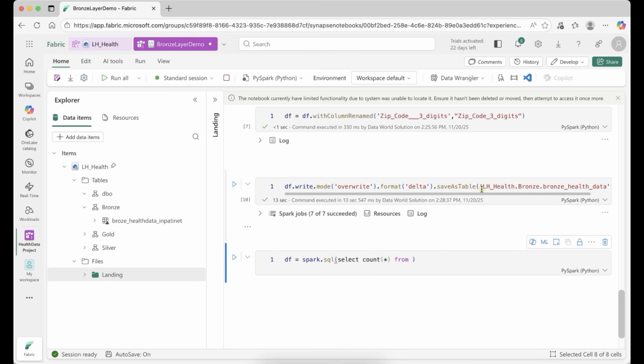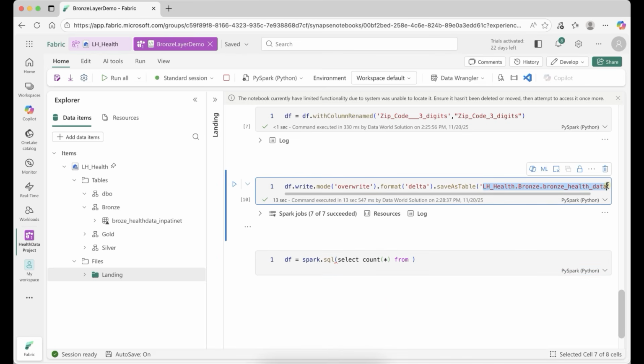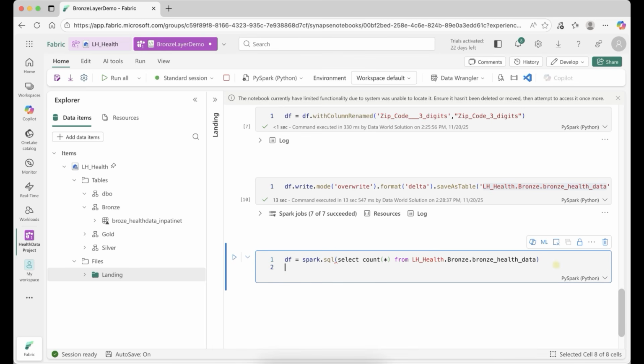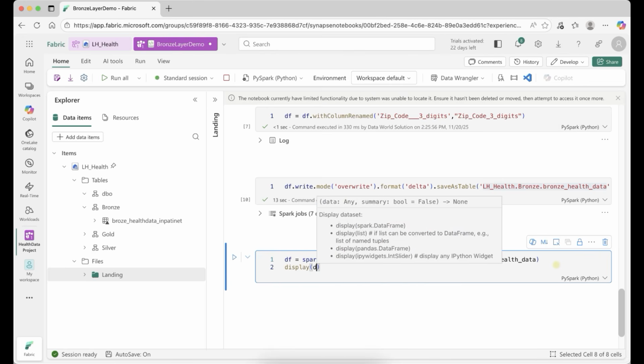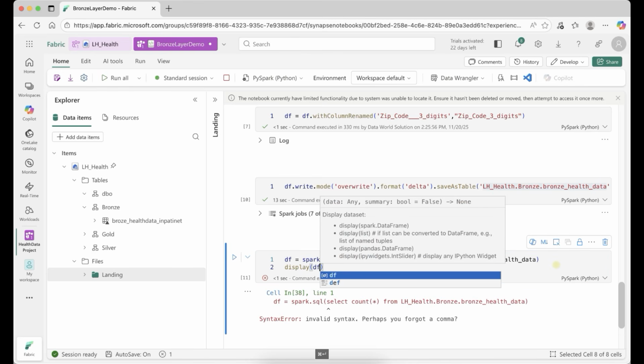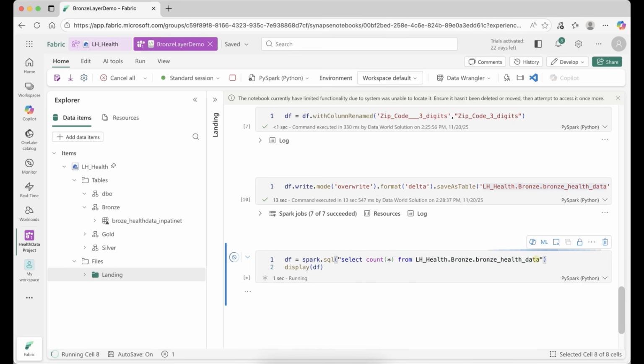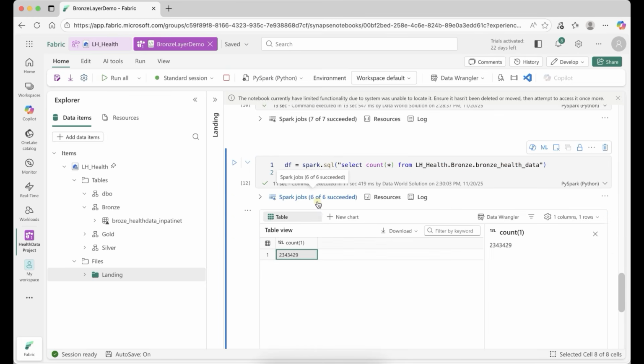Let me copy the table name from here, copy and paste here, and let me also use the display function, display(df). We need to use quotes here, so let me use single quotes, or you can also use double quotes. Now let me execute. So friends, we have successfully completed our bronze layer.